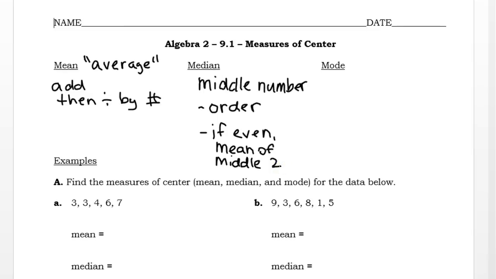The mode is the most often, most frequent. So if you have a list of numbers and you see that number repeat multiple times, then that would be the mode. You can have no mode. You can have one mode. You can have two modes, but if you ever come up with three modes, we just go back to say that there's no modes and we're not going to have trimodal data sets.